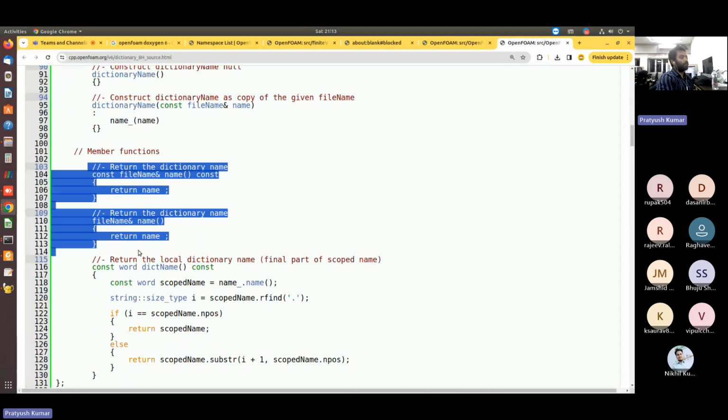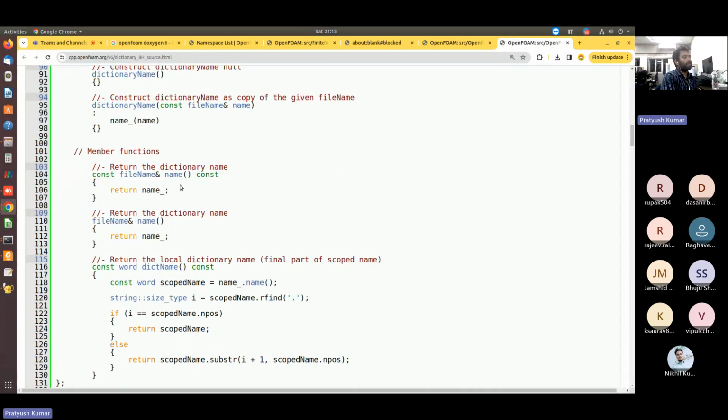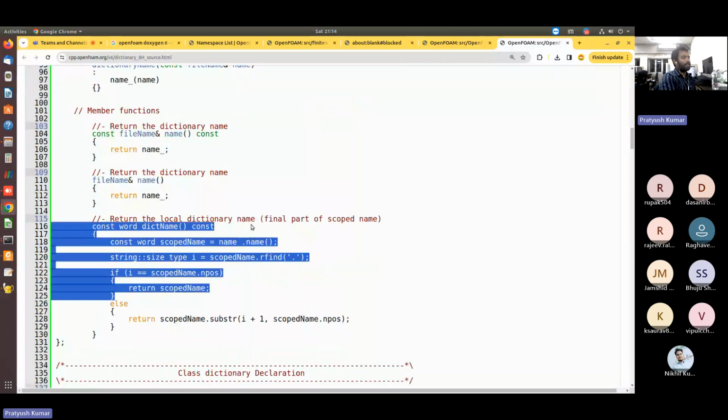If you open this, here you can see that there are two functions. One function takes the dictionary name and prints the name. The only difference is that one is const and the other is not const. The second function is dict name.